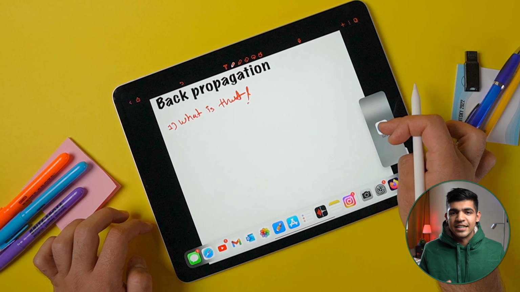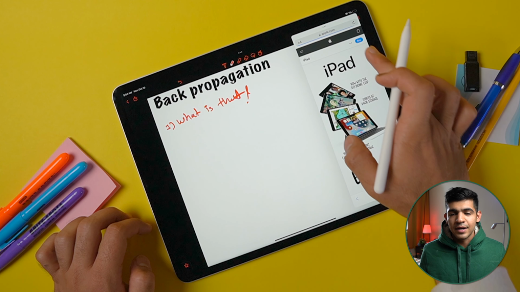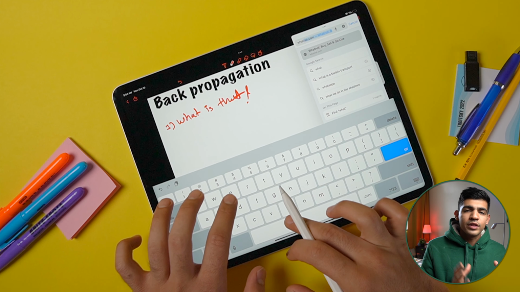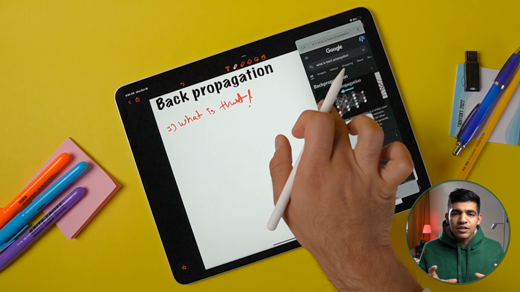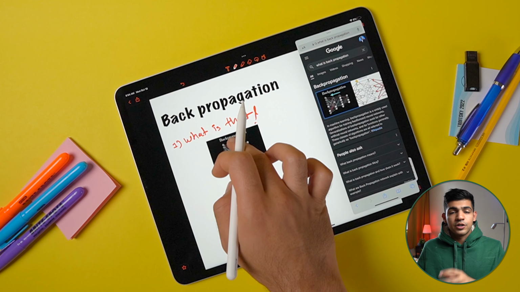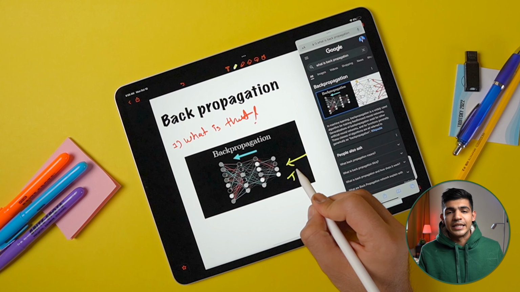Now, let's change this. Instead of the internet and your notebook, we will just use an iPad in split screen mode, where you have Safari open on one side and on the other side, you have your note-taking app open. Now, anytime you have any sort of question, you just research it, figure out the answer, understand the answer, and just drag and drop all of the context that you need into your notebook. And by doing so, there is no context switching. You are doing everything in one place, meaning your production rate increases.